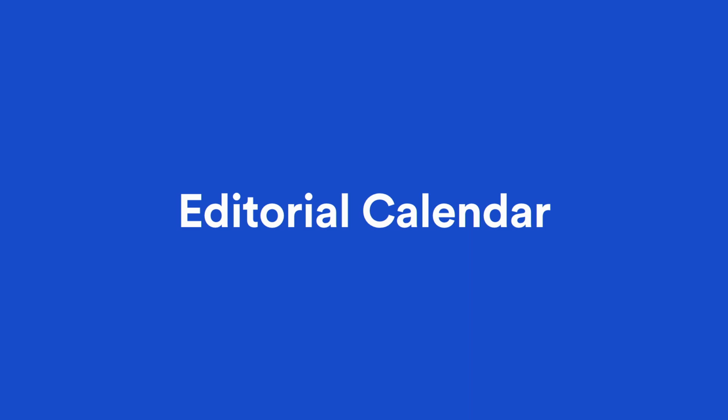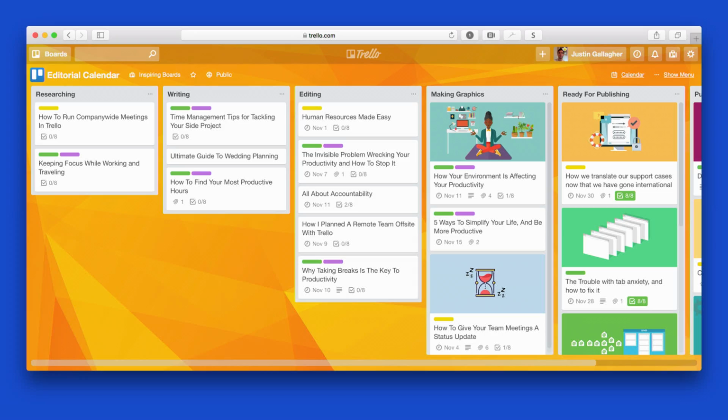So as I said in the beginning, though, Trello is not just for technical teams. I just spent a bunch of time talking about technical projects. Let's look at some non-technical teams that we have at the company and how they use Trello. Our marketing team has had a lot of success using it as an editorial calendar. And here's a board that represents how they do that.